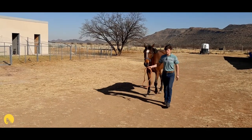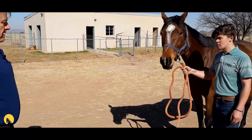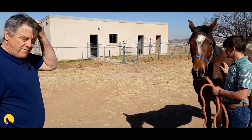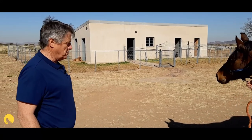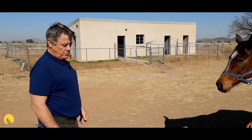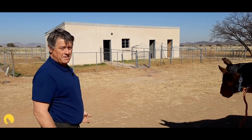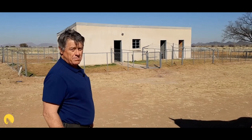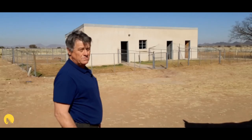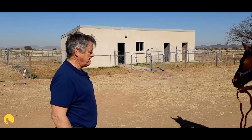Before any exam you'd be expected to watch the horse trot up, and the reason would be to check for deviations in movement and all that kind of thing. The chances are good that if there is a deviation or a slight lameness, the examiner will ask you about them, what you're going to do about them, can you do anything about them. So it's a very good idea to become really clued up as far as conformation goes, spotting lameness and so on, because you will be asked about it.